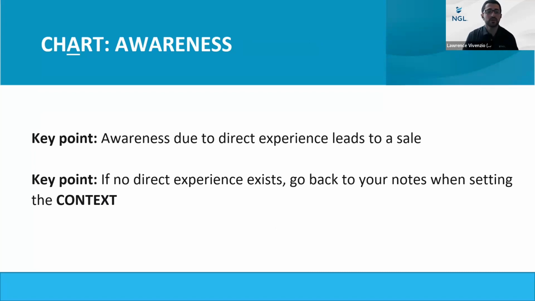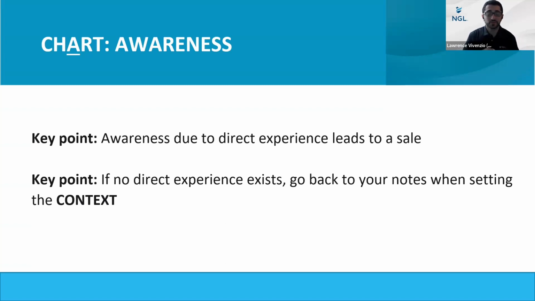Why are they aware of this? If there's no direct experience, go back to those notes I told you to take when we were on the C in context, and then you can address things and create awareness. But what is their awareness around this? Do they have a direct experience? Because if they already took care of somebody, they're going to be very, very open to talking to you. So the number one thing we would hear from people who are caregivers is, I never want my kids to have to go through this. I never want my kids to have to do what I did.